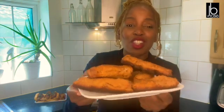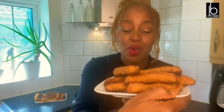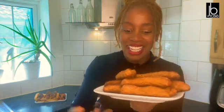The kids want to get to it, but I wanted to do the video first before the kids just finish it off. Look, let me show you the sausages on their own. Look at that, people. The sausages just look delicious. These are vegan sausages made out of jackfruit. You wouldn't believe it, would you? So guys, this is how I made my Caribbean hot dog and my gluten-free dumpling.